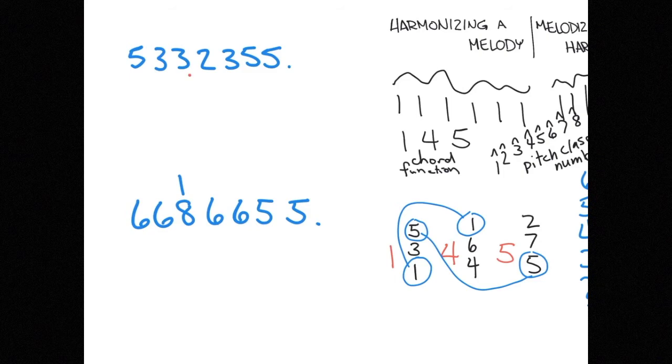But let's see if there are any other clues that guide our harmonic choices. So, well, as a matter of fact, the next 2 pitches are 3 and 3. And all of the notes are relatively fast. So, is there a single chord that would work best for 5 and 3?